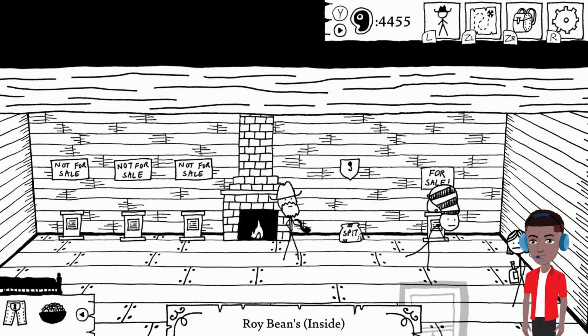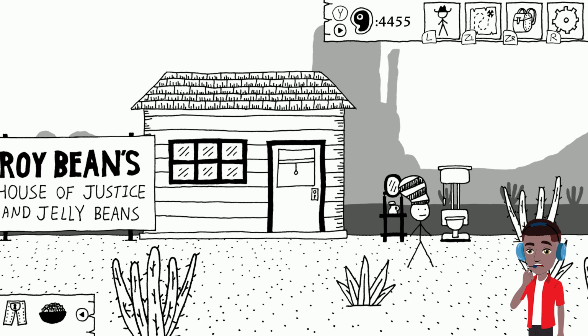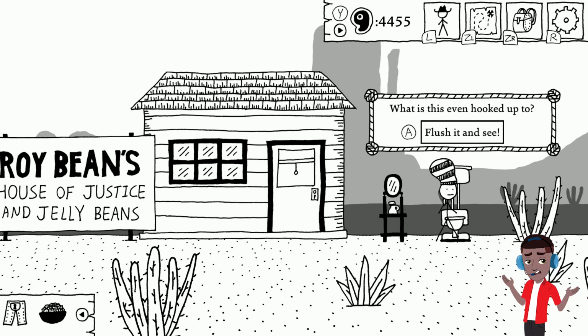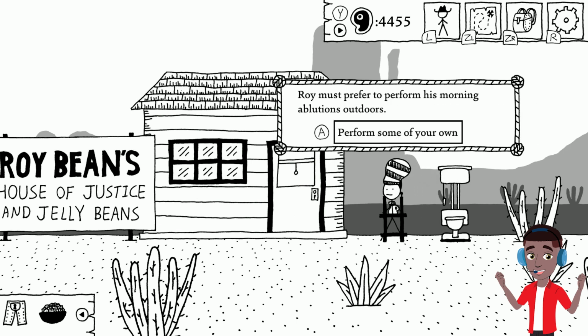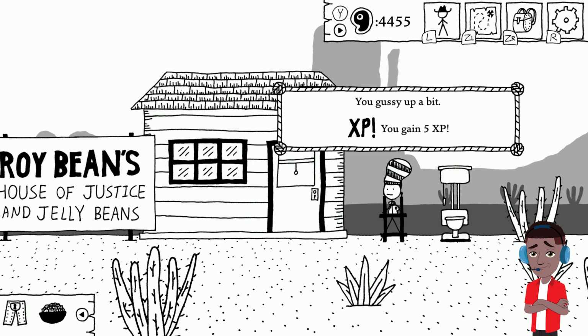Wait. I saw stuff out here. Sir, why is your toilet and mirror outside? Enjoy the sights as you take a shit? Seems good. What is this even hooked up to? Flush it and see! Yay! Roy must have preferred to perform his morning ablutions outside. Perform some of your own.